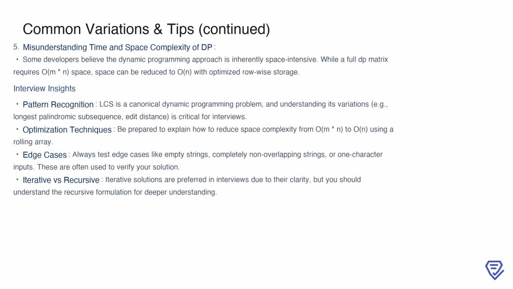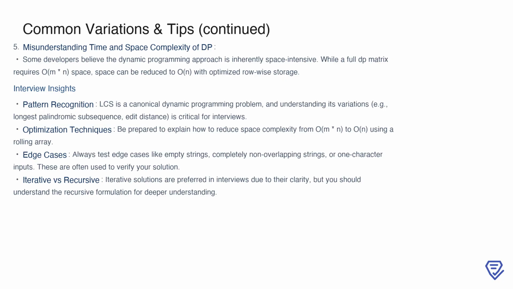Another area to be mindful of is the time and space complexity of the dynamic programming approach. Some developers assume that dynamic programming is always space-intensive because of the need for a full DP matrix, which requires O(m*n) space. However, space can often be reduced to O(n) using optimized row-wise storage techniques.